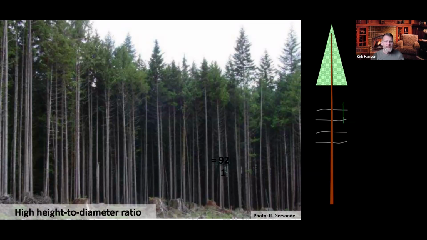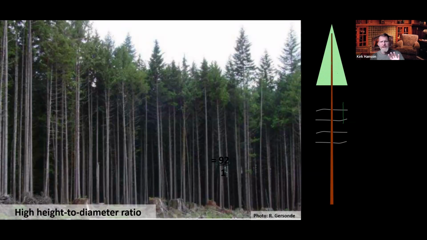Stands like this are really susceptible to storm damage, as the tall and skinny trees are prone to snapping and noodling or blowing over. And further, stands in a highly competitive growth phase like this, in particular monocultures, again, are more prone to disease, insects, fire, which all could compromise the long-term carbon storage in a forest like this, again, if that's one of your objectives. So this is where I want to introduce the concept of height to diameter ratio, HDR. Comes into play very, very nicely in stands like this.